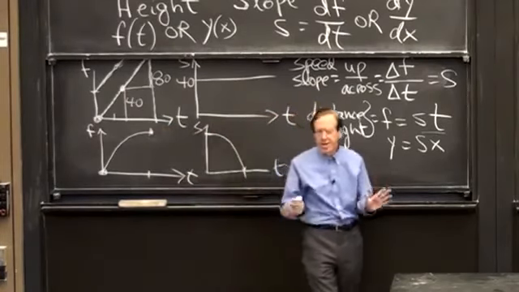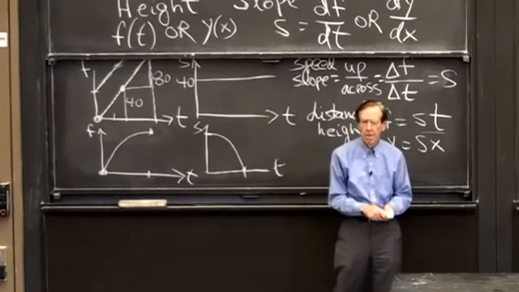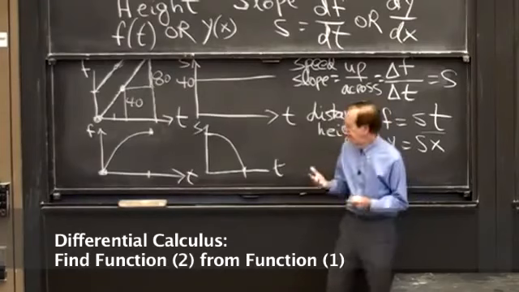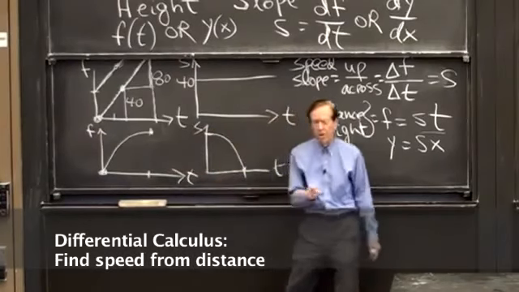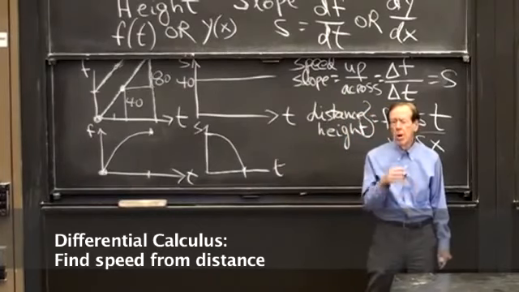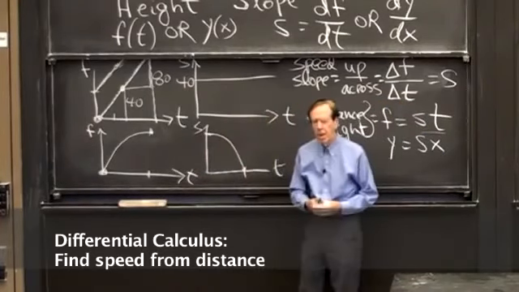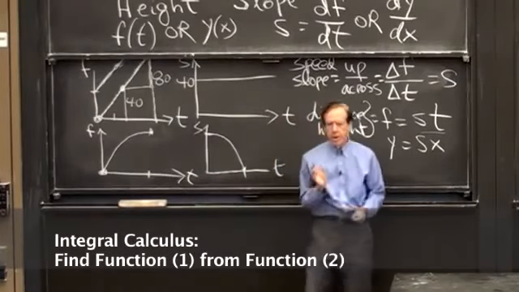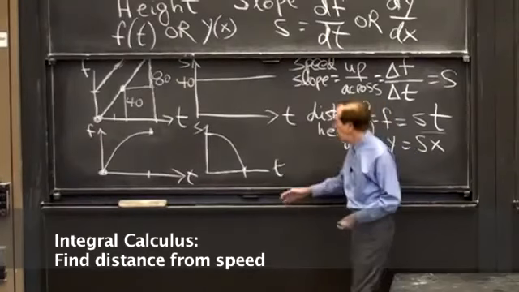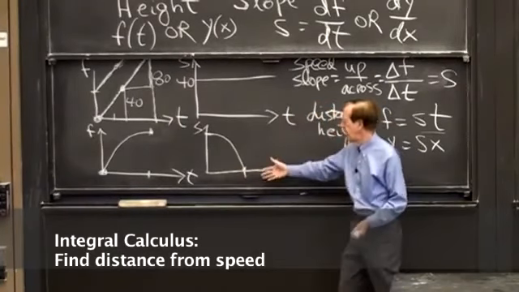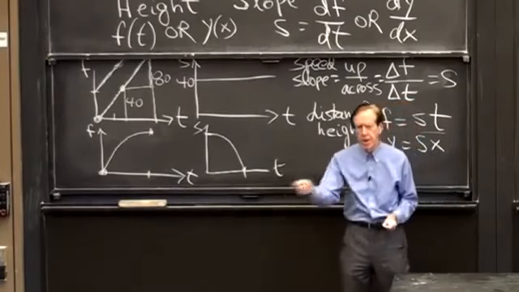That's that point. See, two different pictures, two different functions, but same information. So calculus has the job of, given one of those functions, find the other one. Given this function, find that one. This way, from function 1 to function 2, is called differential calculus. Big, impressive word anyway. That's function 1 to 2, finding the speed. Going the other direction is called integral calculus. The step is called integration, when you take the speed over that period of time and you recover the distance. So it's differential calculus in one direction, integral calculus in the other.